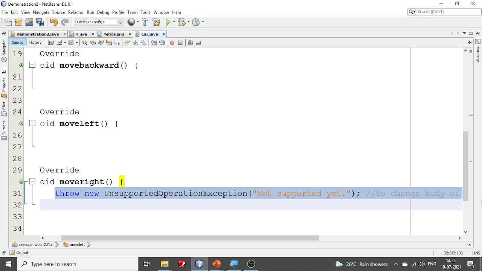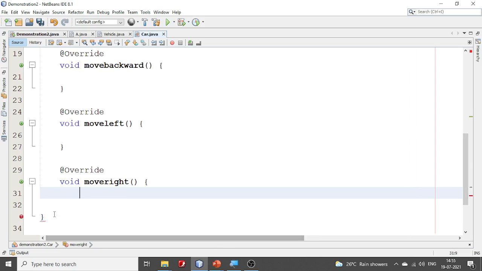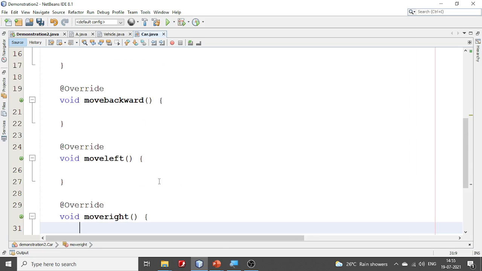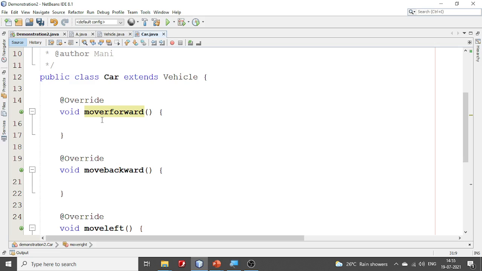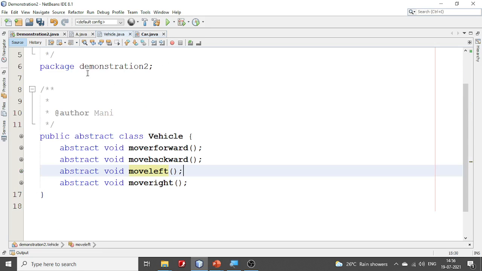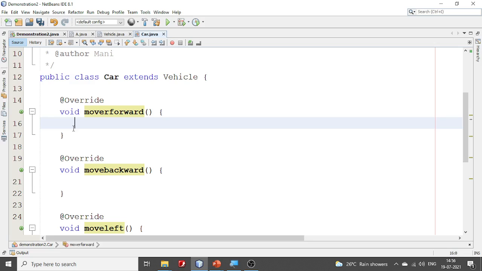I'm going to just remove that template that it has created. So you notice over here that it just created dummy methods for me. So this class, which is extending from the vehicle, and the vehicle class you know very well is an abstract class, is now a concrete class because there is something that it can do.